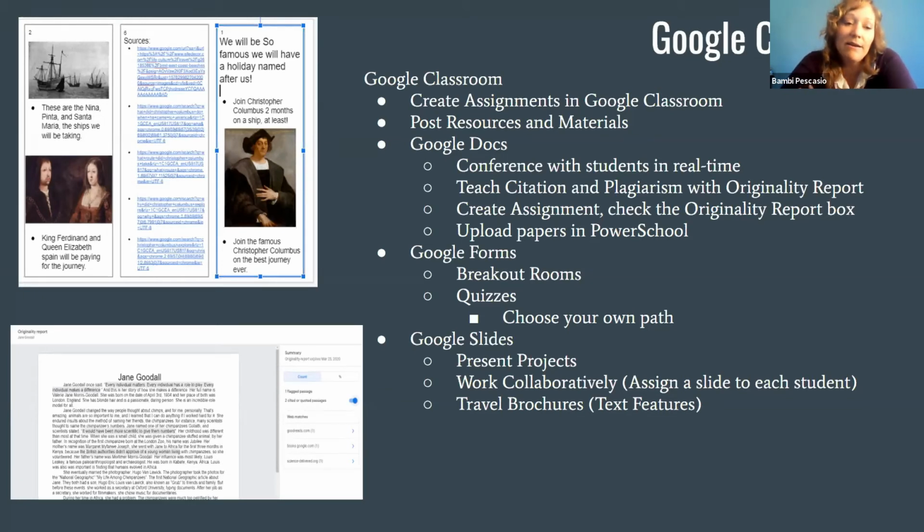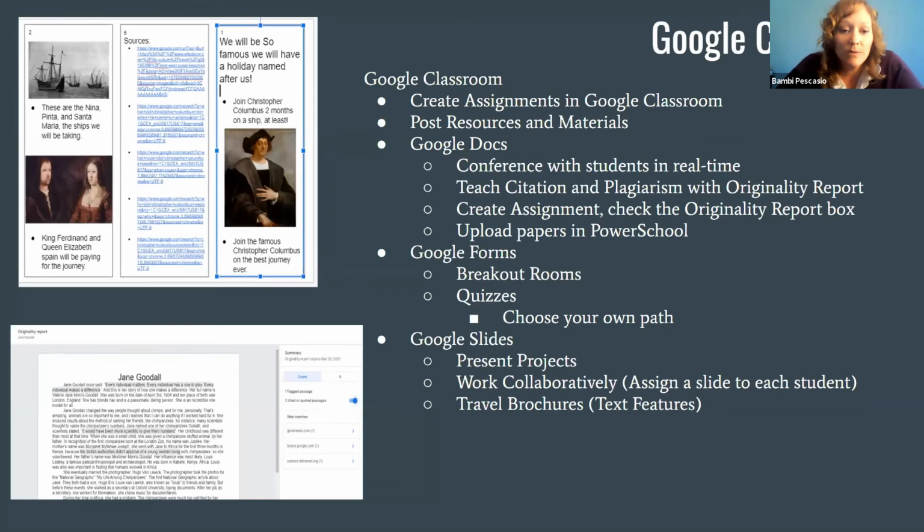And for 5th grade, my favorite part about Google Docs is the originality reports. We hear it from the middle school teachers all the time that the students don't know how to cite properly or write in their own words. And it's really hard, right? Because I can usually tell when a 5th grade student has copied an entire article from a website, but they're not all that clear. And so this takes the guesswork out, for them and for me. And the one thing that I had to shift my mindset on was, it's not that they're just being lazy, it's they don't know what they don't know.